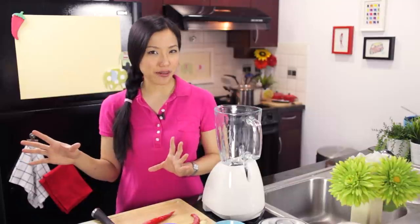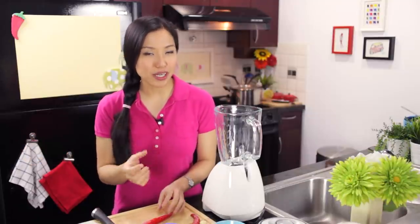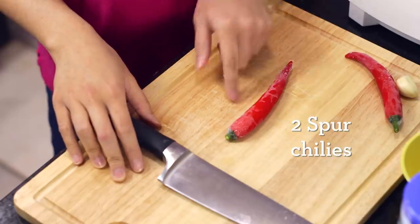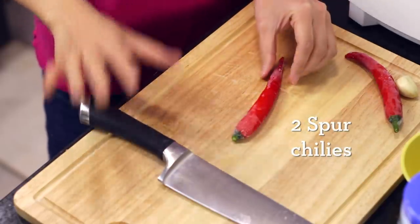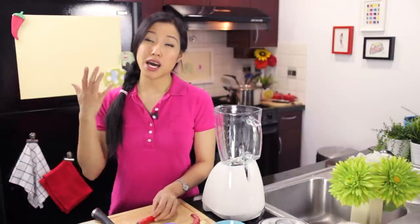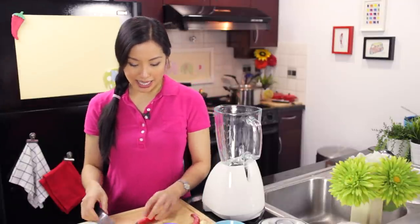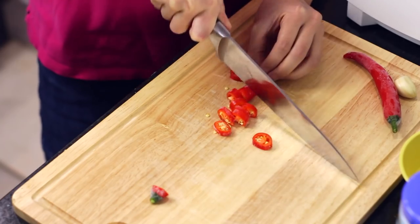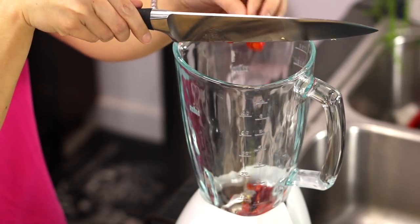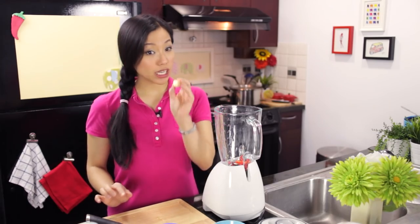This sauce is similar to that sweet chili dipping sauce that you see on grocery store shelves, but it is so much better and so worth the time. I'm going to start out with some Prik Chifa or spur chilies, which are these big mild-ish Thai chilies. You can also substitute other types of red chilies or bell peppers if you want it not spicy at all. They're frosty because I freeze these. All this is just going to go into the blender, and I'm also going to throw in a clove of garlic.